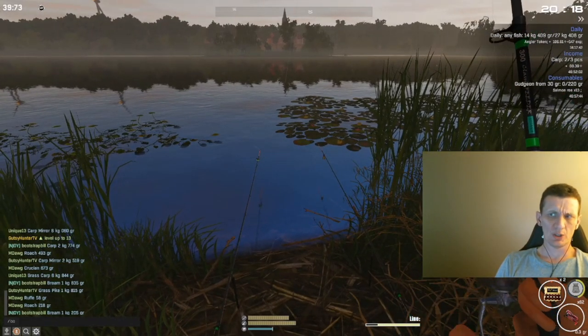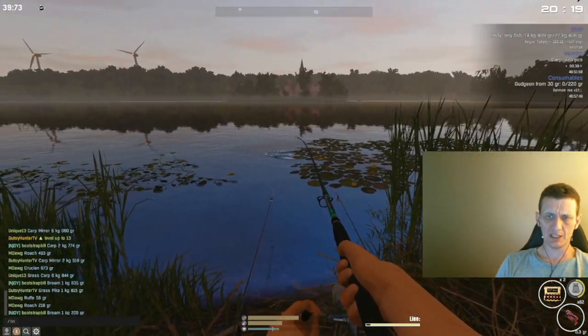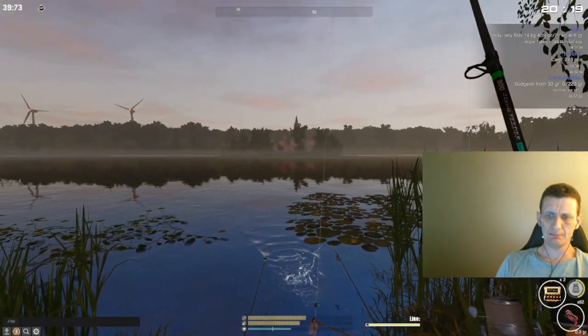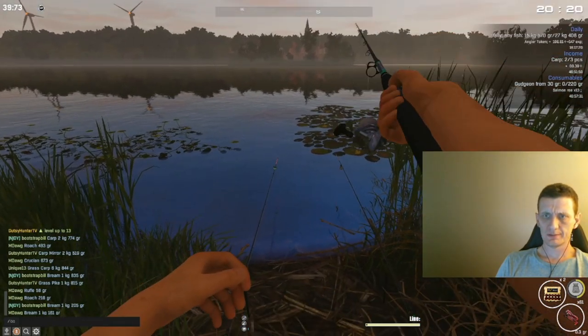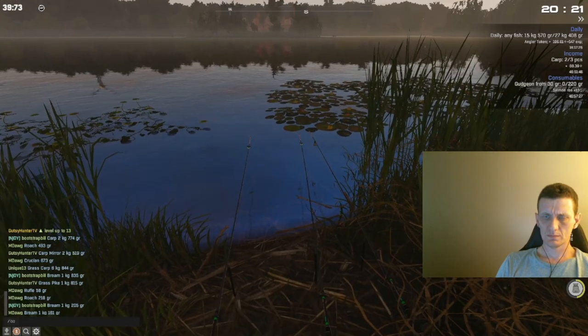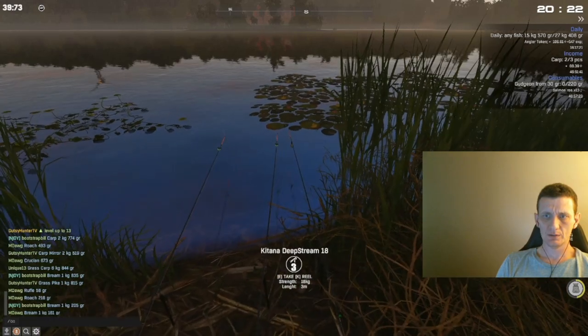Do we ever go with a smaller leader? Would that matter? I don't think so. Not much, at least. Ooh, look at that little bream. Struggle, struggle. We're over halfway there on the daily now. Uh-oh.